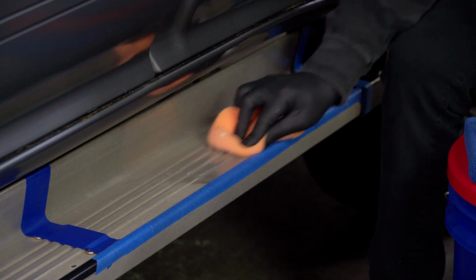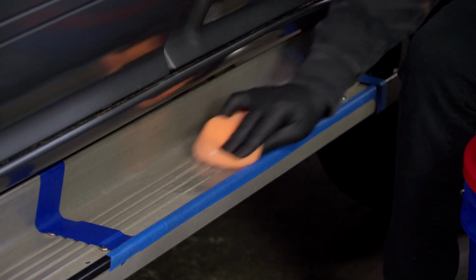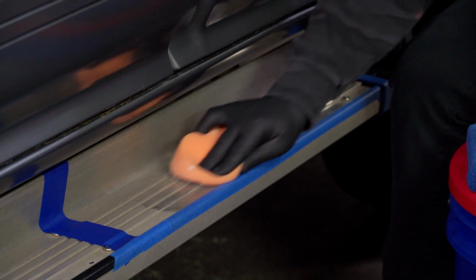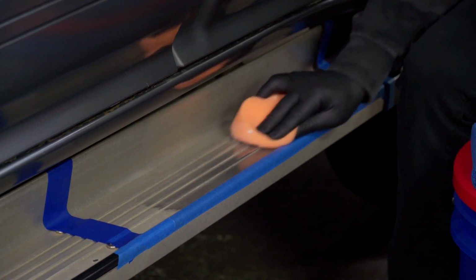Now, you may not notice a big difference right away, but the thing with this product is since it does contain abrasives, you do want to work it very thoroughly. So you want to make sure that you work the product enough to where it starts breaking down the abrasives within it, and it starts cutting down all the oxidation that's on the surface.